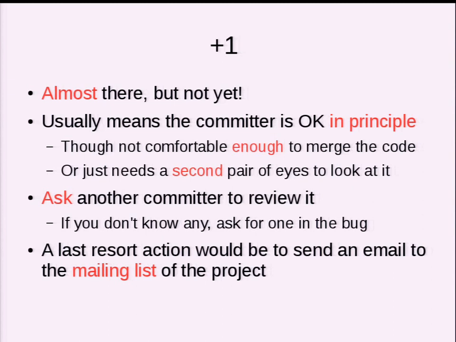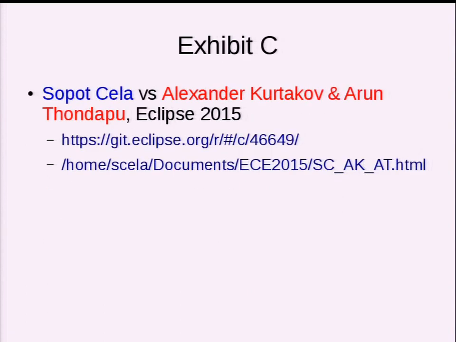But for lots of reasons, people just want a second opinion, and this is when you get your +1. And sometimes you get into a situation that no other committer is reviewing it and it stays in a sort of limbo. In that case, there are a couple of things you can do. You can either ping on the bug and say, hey, there's this pending thing, is anyone available for review? Or as a last resort, if it's just one committer that you need, you can also mail the mailing list and say, there is this important patch that I have, so if anyone is available, please take a look at it.